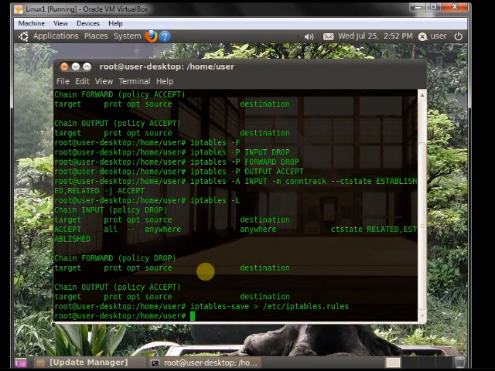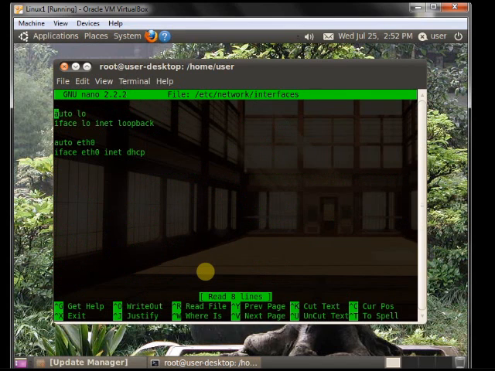And now you're going to need to fire up nano and make a few changes. So you're going to type in nano /etc/network/interfaces. I'll bring you up to this page.